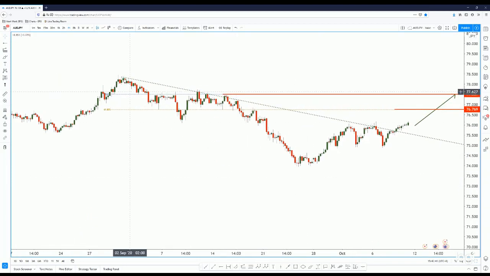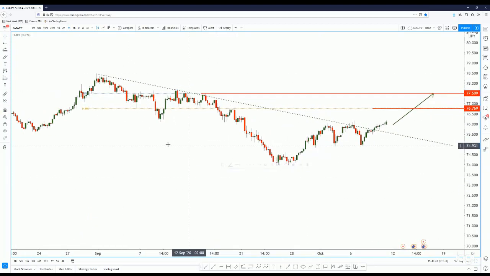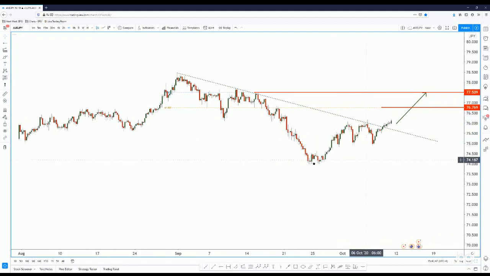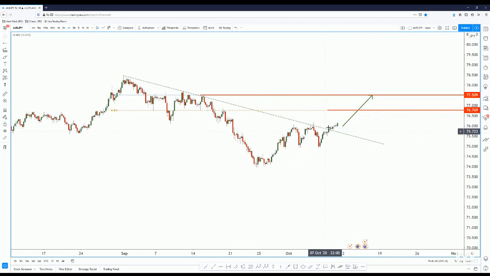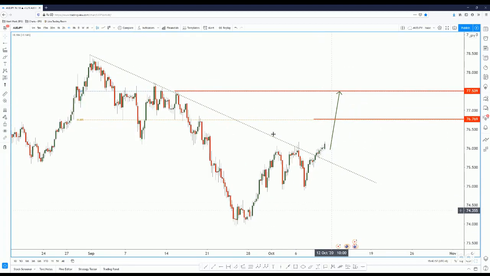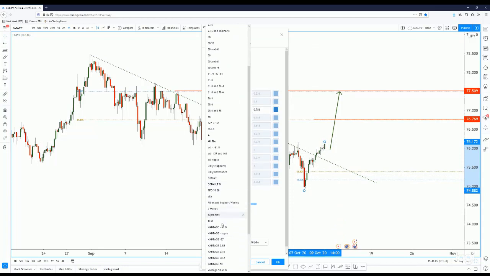Now let's go down to the 4 hours. On the 4 hours, if we were to tidy up the trend line, something like that, without cutting the candle bodies, we actually realize that price has indeed broken out of the descending trend line towards the upside. Let me zoom in. Now I'm going to use Fibonacci retracement of the last move from the low to where price currently is, open all Fibonacci ratios.